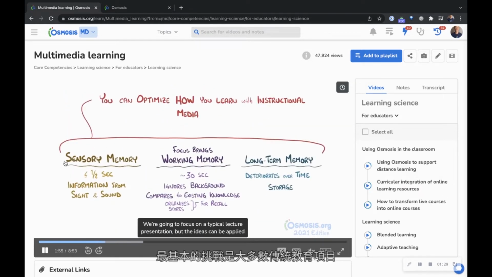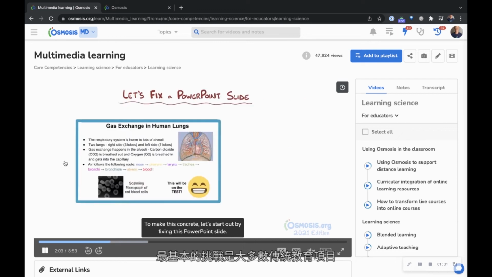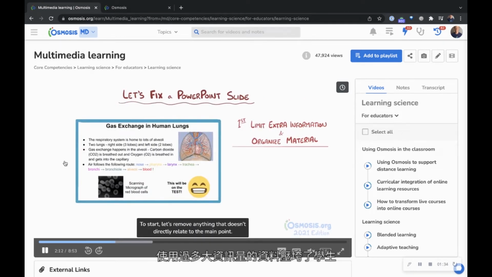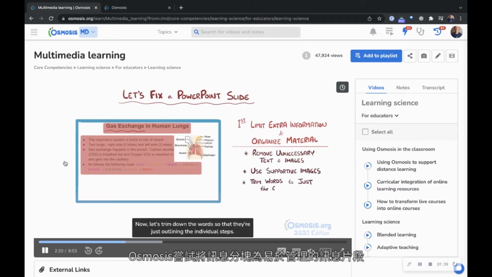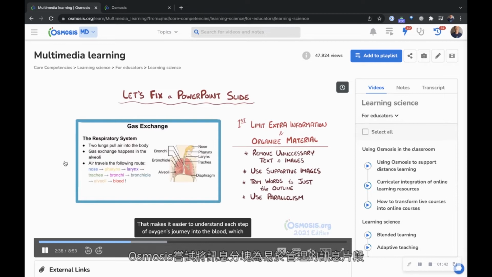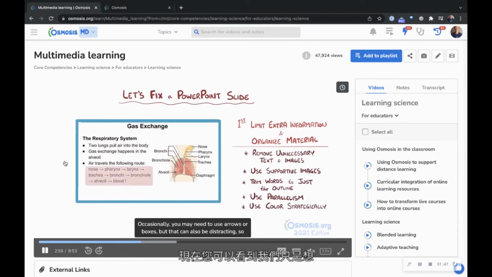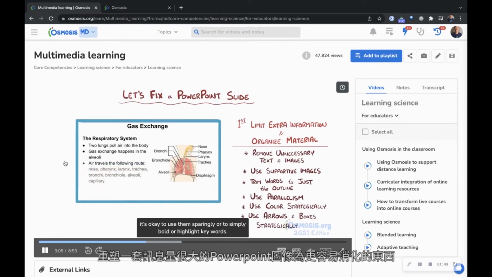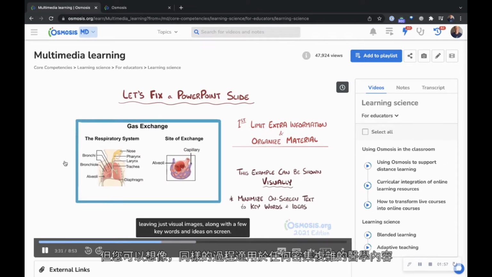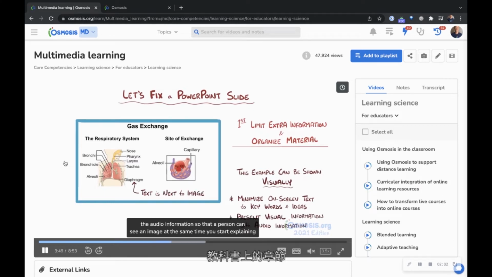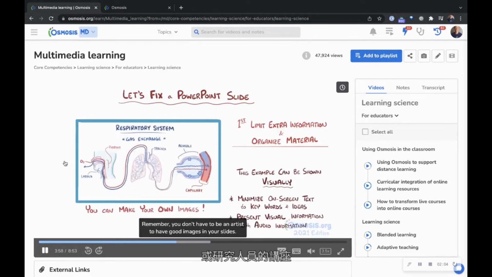The basic challenge is that most traditional educational programs overwhelm students with too much dense material. What Osmosis tries to do is chunk information into manageable pieces of information that can be more readily absorbed into their long-term memory. Right now, you can see that we're just trying to revamp a really dense PowerPoint image into something that's going to be more digestible. But you can imagine the same process applying to any dense, complex medical content, be it a textbook chapter or a lecture given by a research scientist.